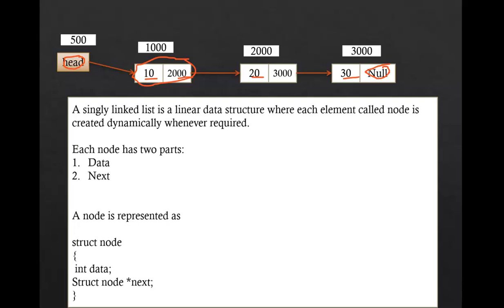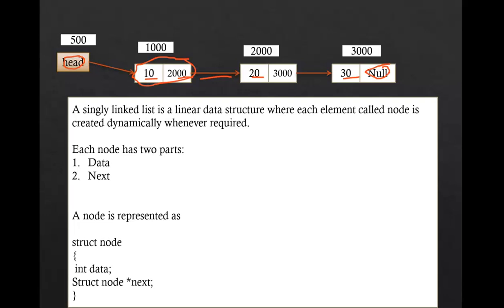It is called a singly linked list because each node contains only one link, only one pointer which points to the next node. Look, there is only one link to the next node. So 10 is linked to 20, 20 is linked to 30 and 30 points nowhere. It's null. The last compartment is null. Since there is only one link, no link to the previous node is found. Traversal is possible only in the forward direction.